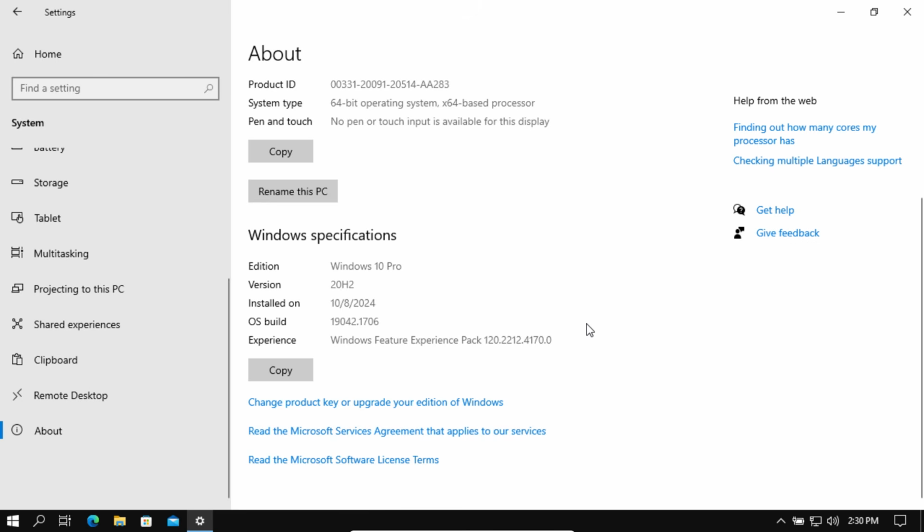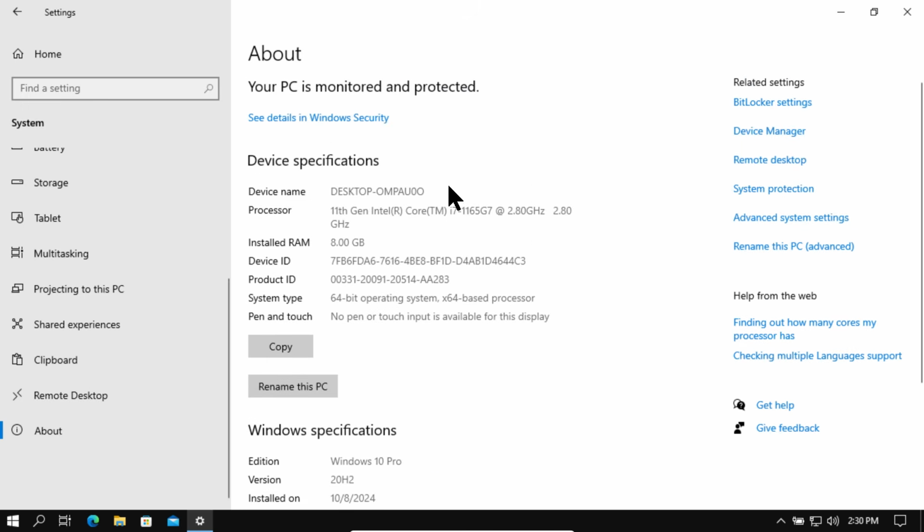So just like on your phone, you have the About. You also have the About on your computer. Computers had it first, phones borrowed it from computers. So here's all the information. So if you're ever asked, well, do you meet the requirements? Do you have at least 4 gigs of RAM? Do you have at least Windows 10 or higher? You can click on About, and here's where you can check for your system information.